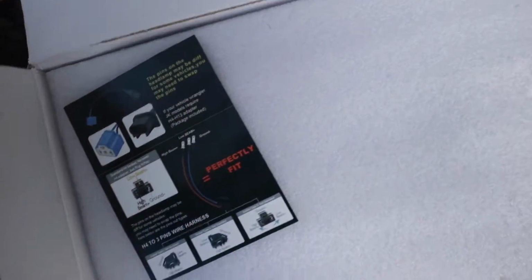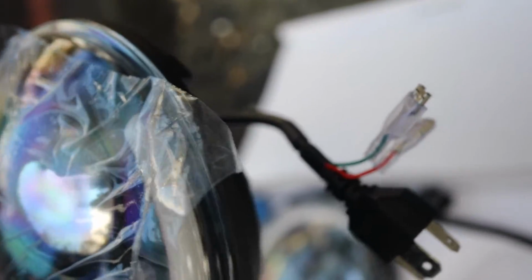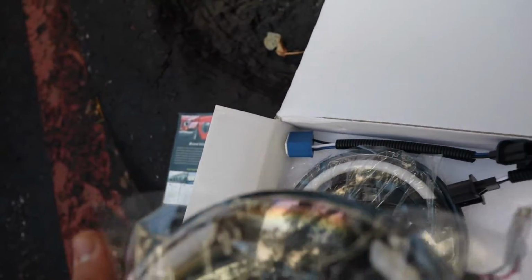So this comes in the box, a little manual. And here are the headlights. So they look like they're plug and play. They come with a little harness. The only thing that I would think that you have to add is the daytime running lights and the turn signal wires. Other than that, it should be a pretty simple install. So let's get started. But first, check out the Jeep.